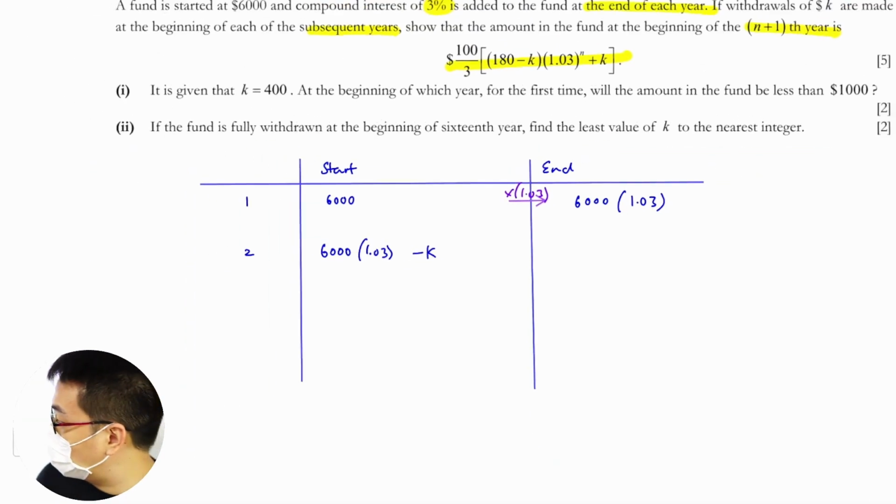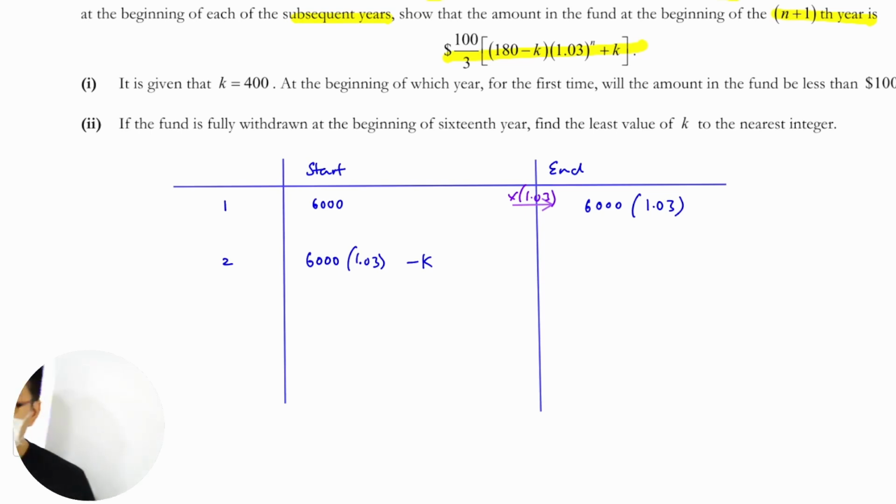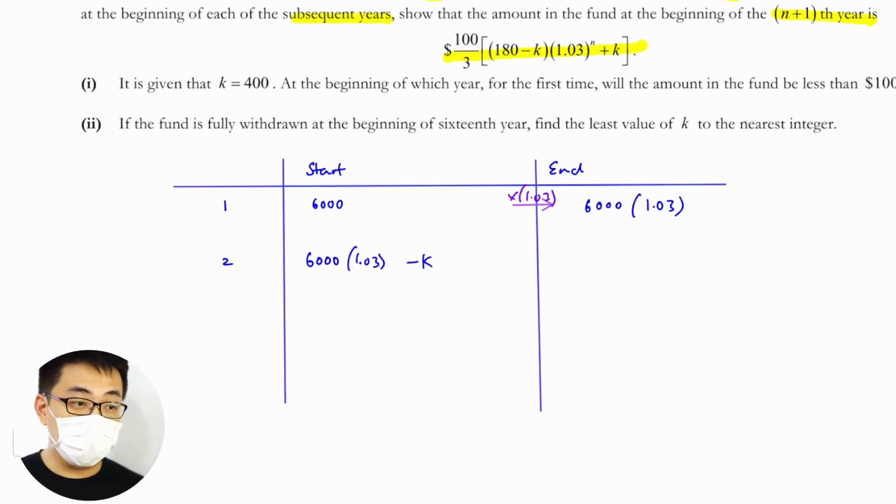You don't compute using the GC. So you are tempted to compute using the GC, don't, because what you need now is pattern recognition. Okay, so don't do that. That's very difficult to see.